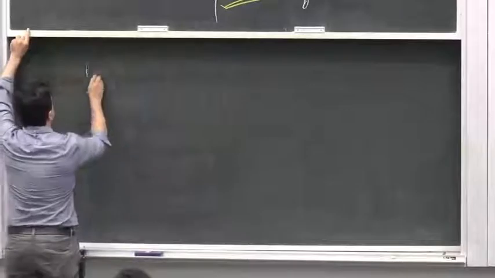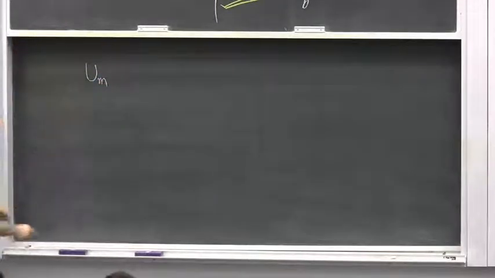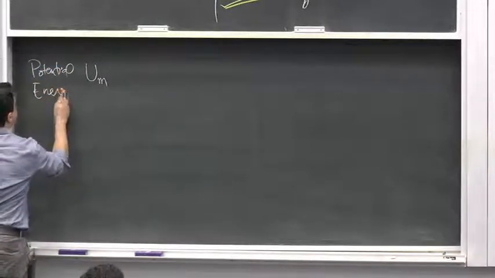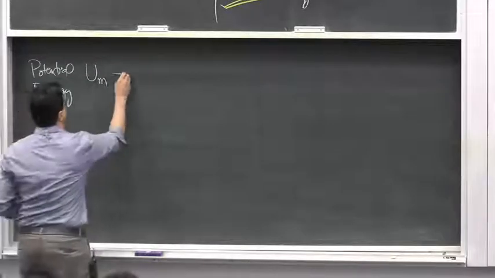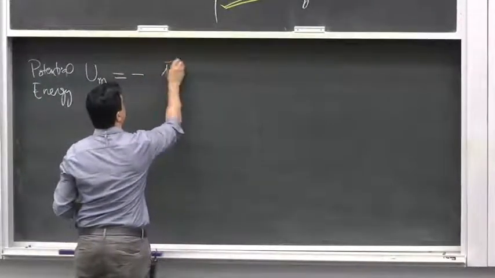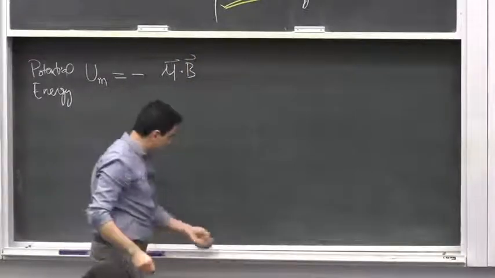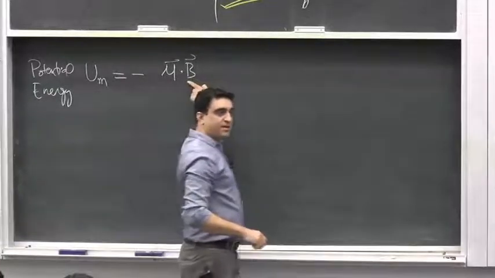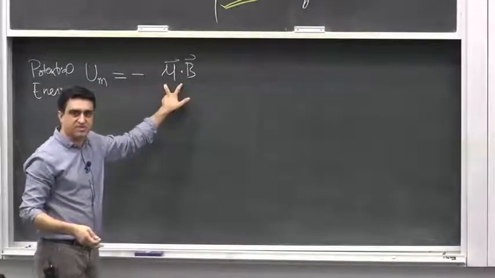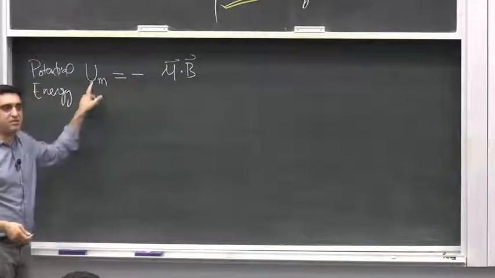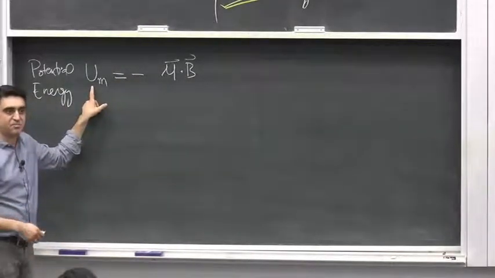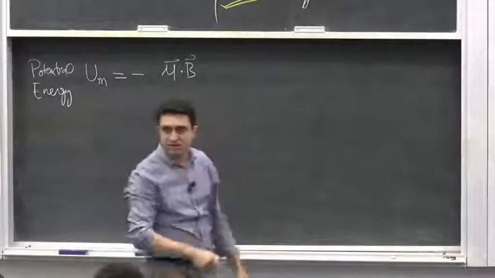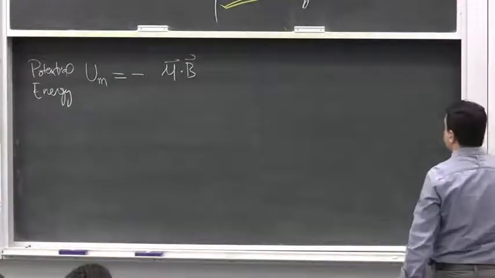So you can define the energy, which would be the potential energy of this dipole, and I can write this potential energy as U equals minus mu dot B. You can derive it, but I'm just giving you the expression. When mu and B are parallel, mu dot B has its maximum value, and with the minus sign, the total potential energy would be minimum. That's why you have a minus sign there, to make the potential minimum when mu and B are parallel.